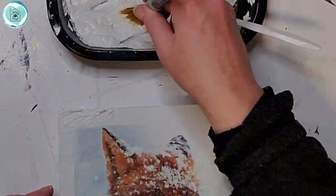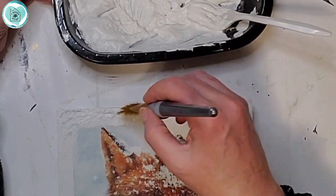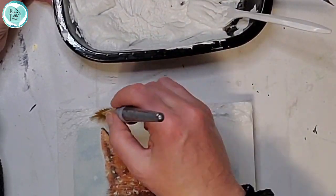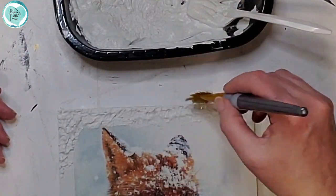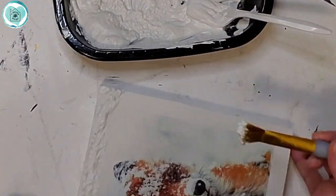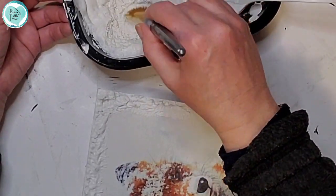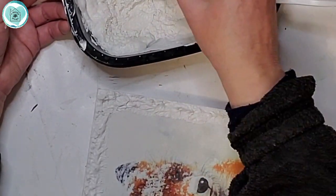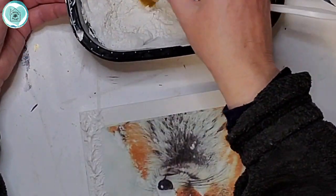And you're going to want to try this technique because it's so awesome. It kind of looks like a snowy border, and it really works out well for this print because I thought it really ties in nicely with this fox with the snow on his face, and the border kind of turns out to look like snow.